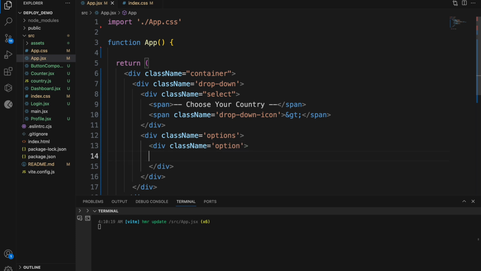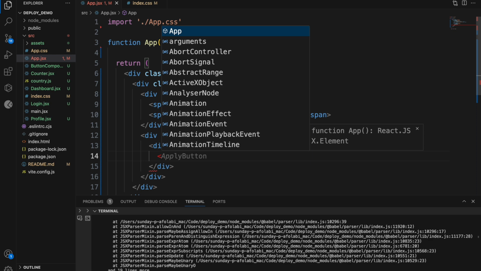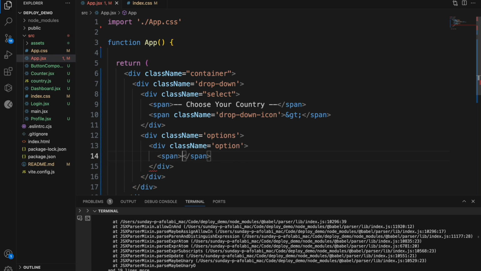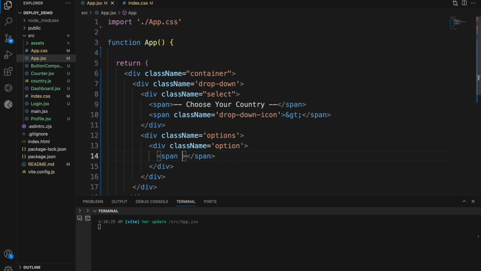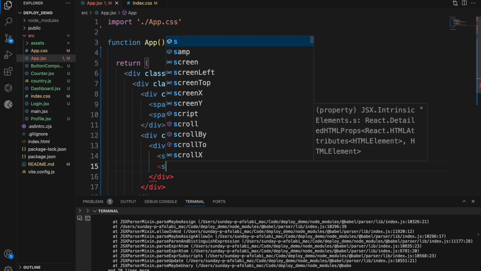So this option is going to have the country name. So let's use span as well. Country name, class country name, then country logo, the span.